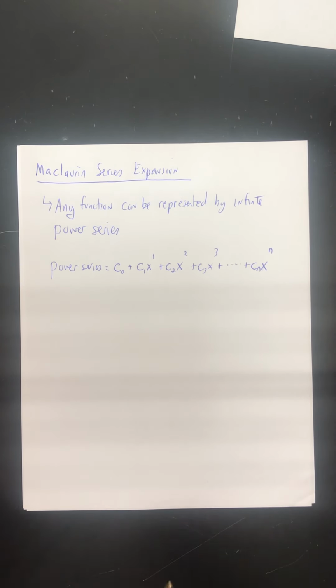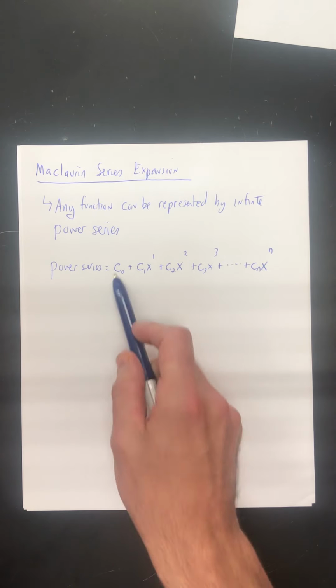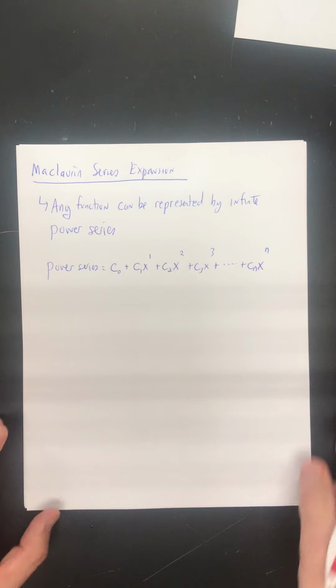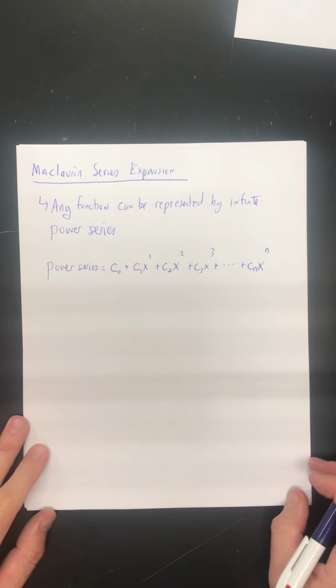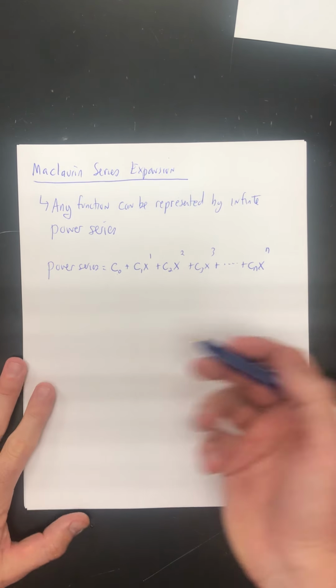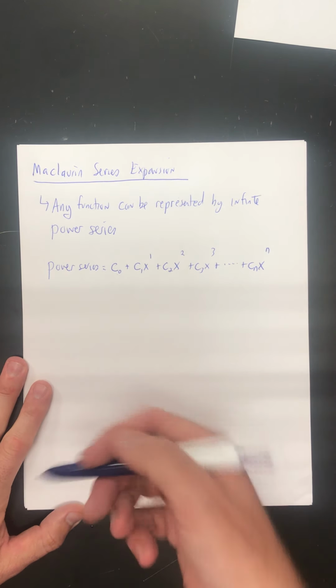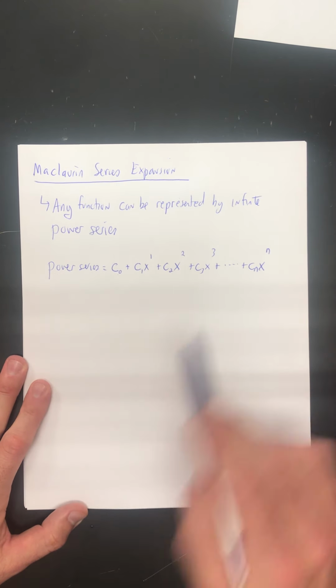So my argument is that any function can be represented as one of these if I know the correct version of what the coefficients look like. Once again, I'm not going to prove to you that that is true. The proof of that is actually not simple at all. I'm just going to show you that it is true and show you how to do this Maclaurin series expansion. So I'm going to model this using the sine of x. So here we go. That's what the power series looks like.